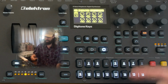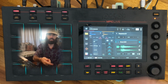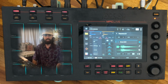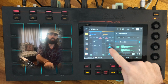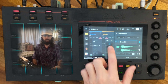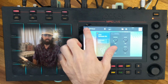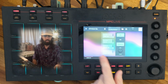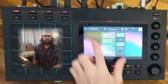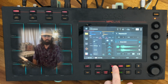So now what I want to do is send these 4 knobs here to these 4 inserts here on the submix. And these are going to have control over the mix parameters for each individual insert. So for the flavor, I want to affect timbre depth. For half speed, I'm going to affect the mix. For the diode clip, I'm going to affect the level. And for the talk box, I'll go back to mix as well.